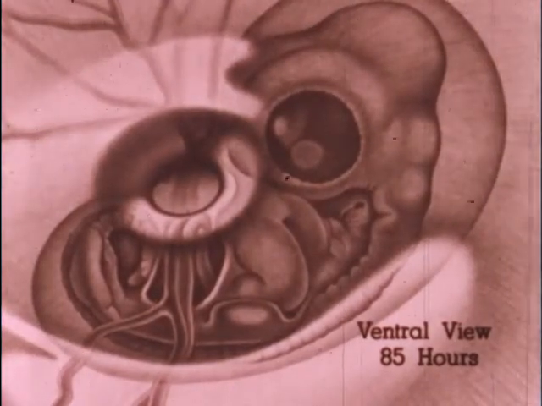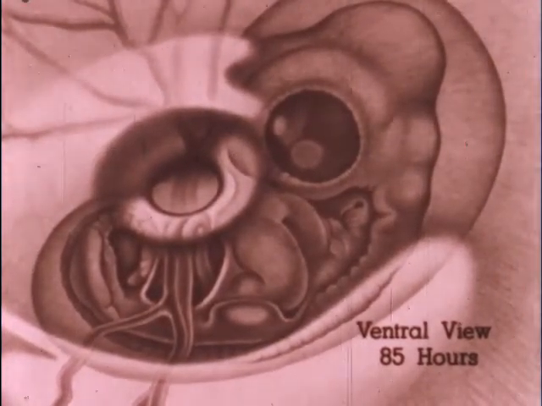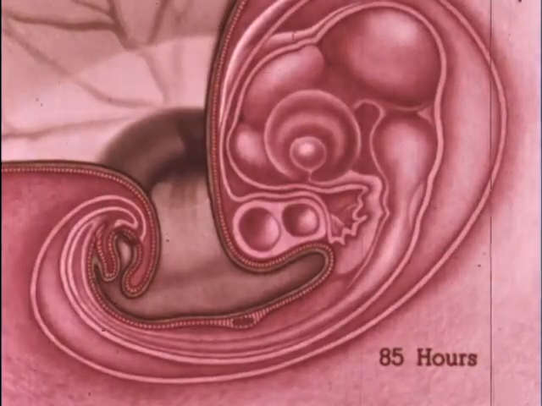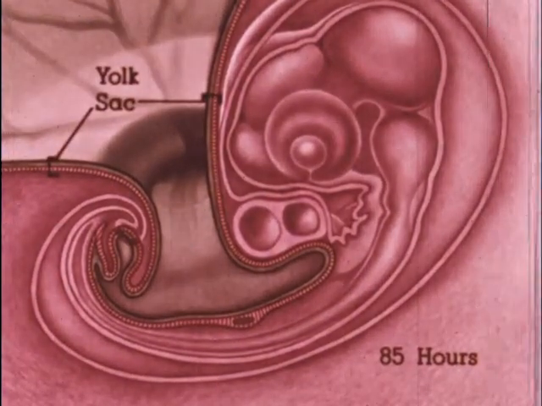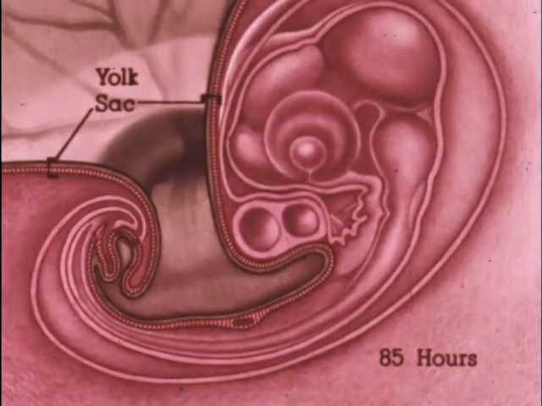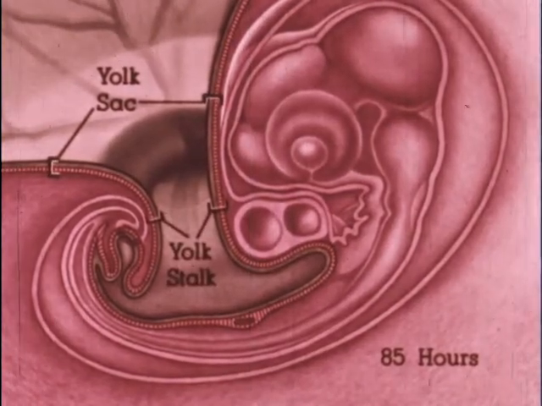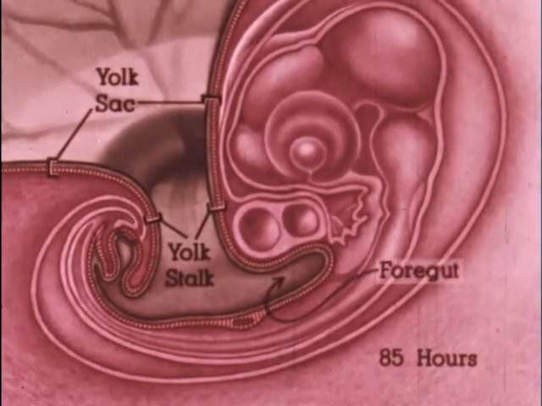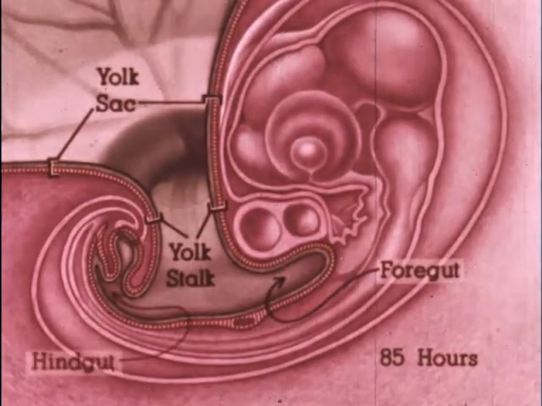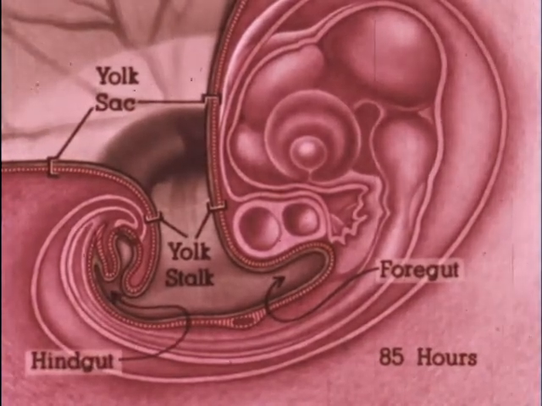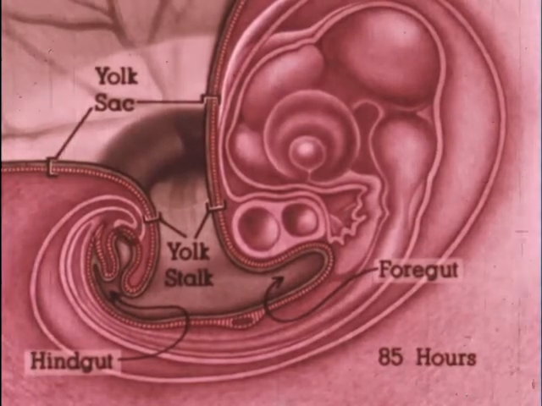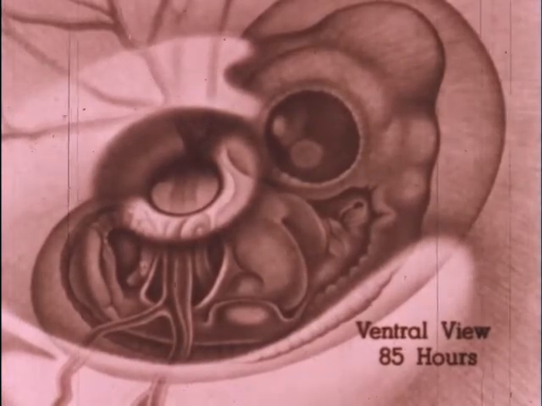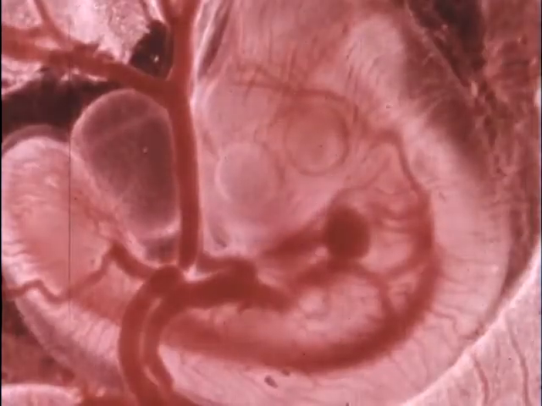This drawing shows the passageway from the interior of the yolk sac to the gut. The splanchnopleuric walls of the yolk sac and the yolk stalk are continuous with the splanchnopleuric walls of the gut. The yolk does not pass directly into the gut, but is carried in digested form to the embryo through the vitelline blood vessels.